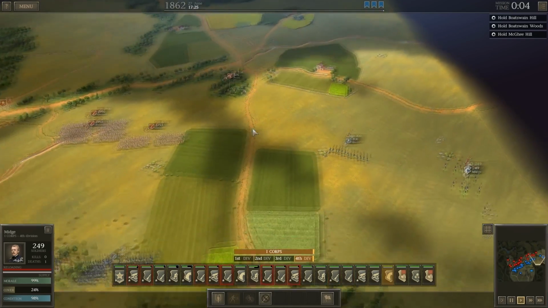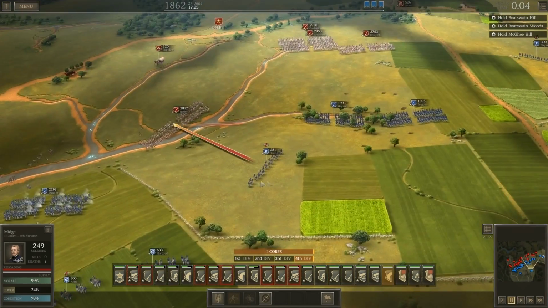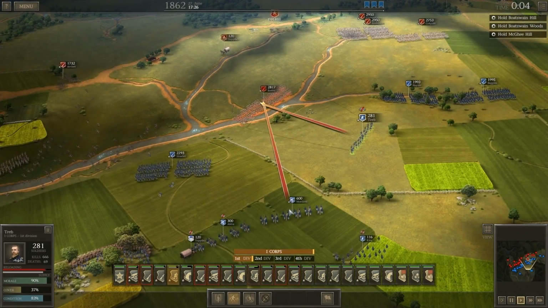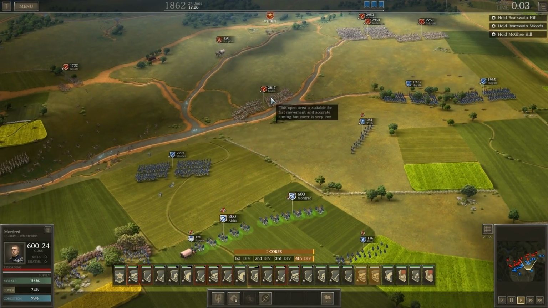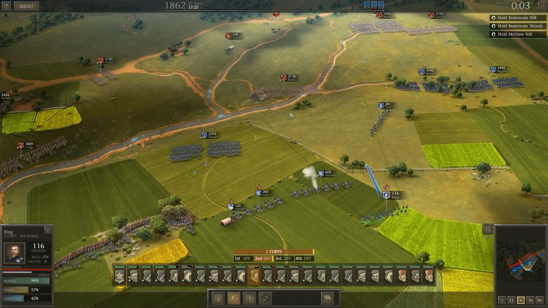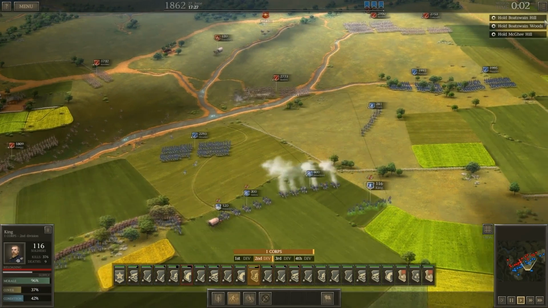I'm going to try to hit those cannons, because they're just plunking away at me here. Treb, Mordred, and Uldra, I'll fire down on that guy. King, you can get in here too. There's a perfect little spot. Alright, they're moving up.